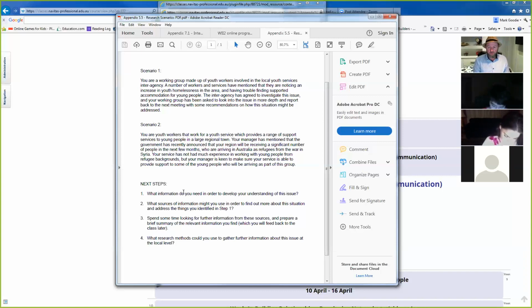Scenario 2: you are youth workers that work for a youth service which provides a range of support services to young people in a large regional town. Your manager has mentioned that the government has recently announced that your region will be receiving a significant number of people in the next few months who are arriving in Australia as refugees from the war in Syria.